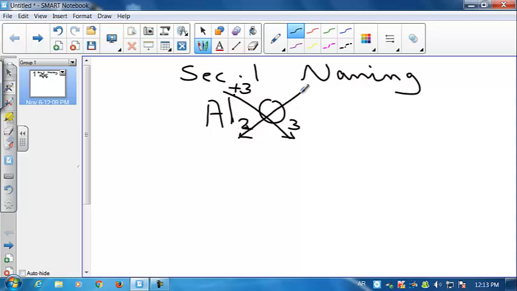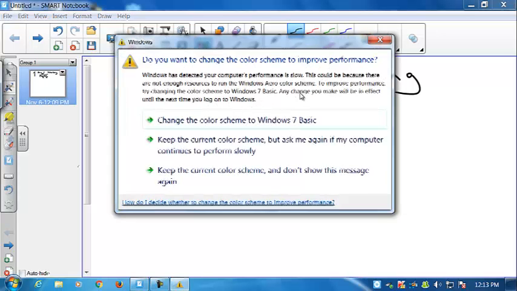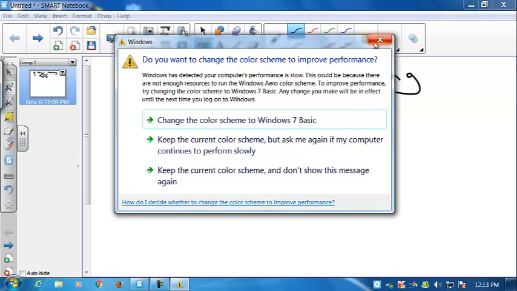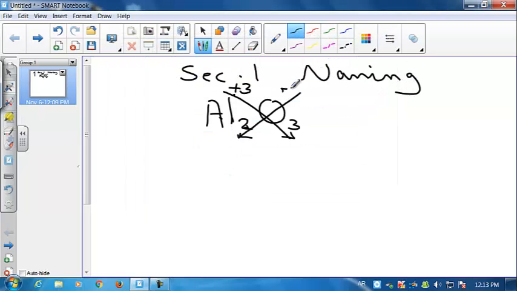The 2 under the aluminum means the formula contains 2 atoms of aluminum, and it also means that the valency of oxygen is 2, and it comes next, so it is negative 2. Since this is an ionic compound, the charge also shows the oxidation number. So see how much information I get?